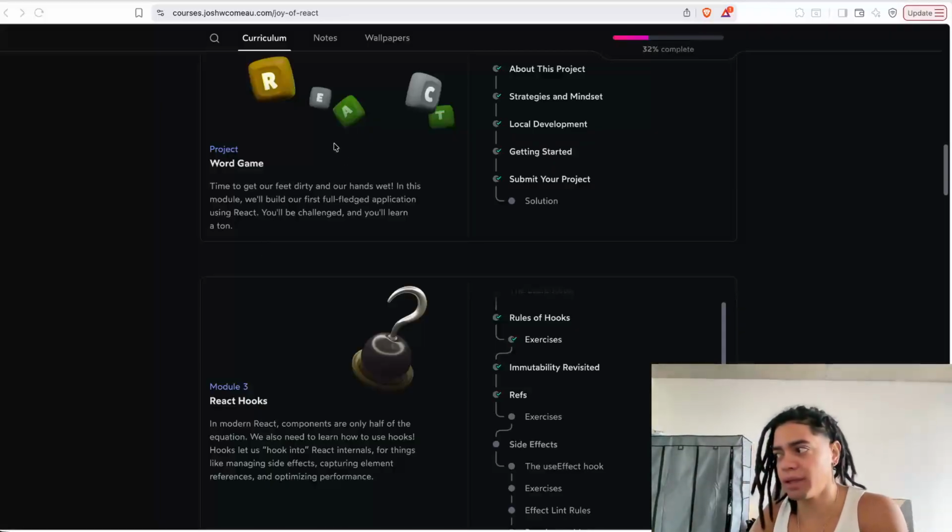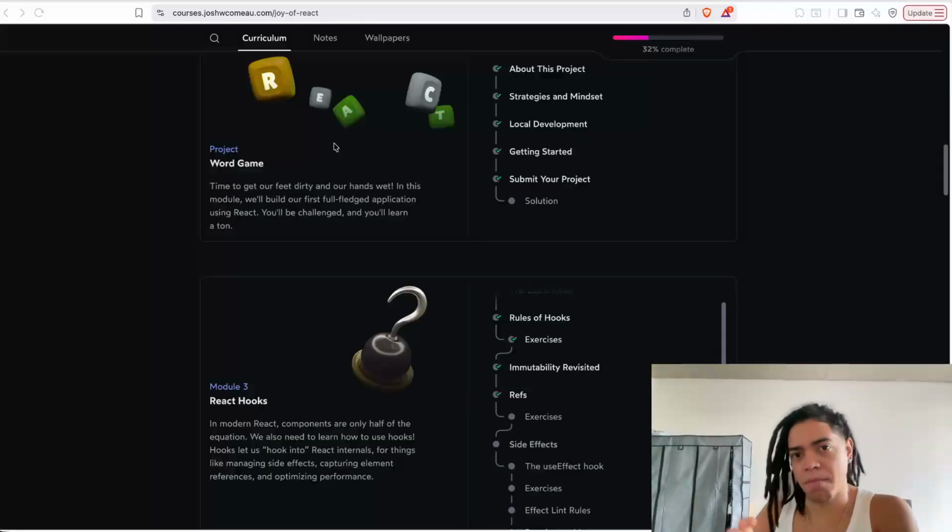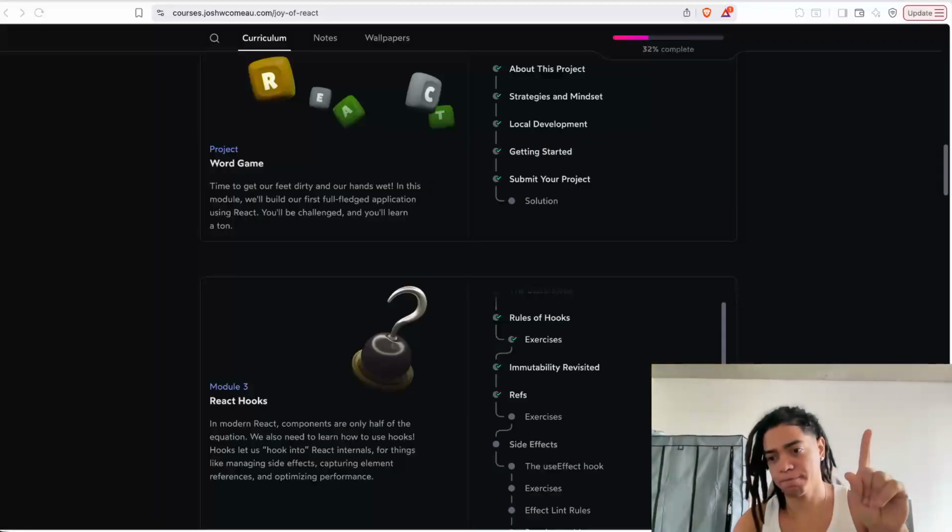Why is that? Well, because this is what React is good at. This is the reason why React exists. Because when it comes to providing some interactivity, I'll be right back.